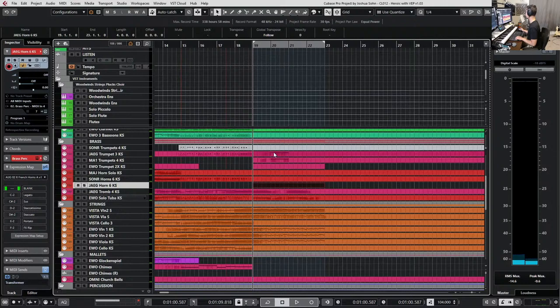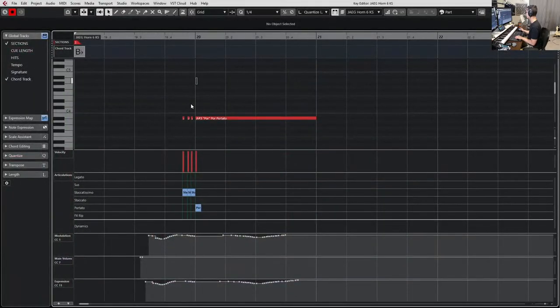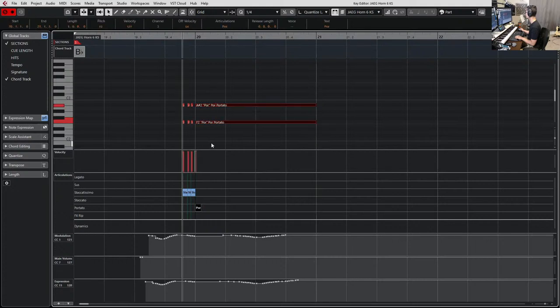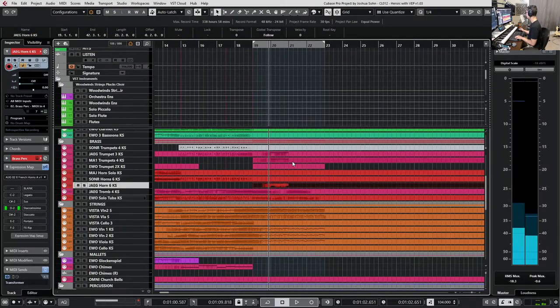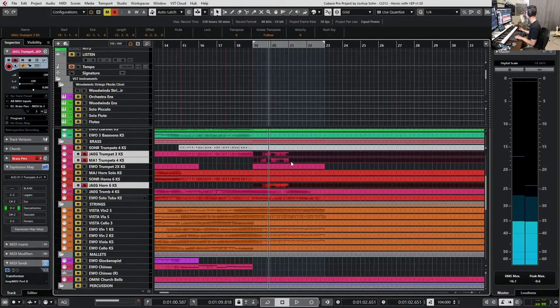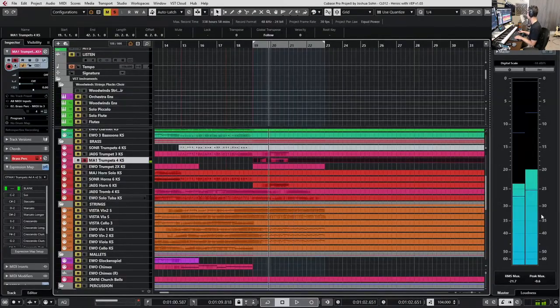I might have to keep the Jaeger stuff going. So on this one, I might do two notes. Okay, we're on portatos, staccatissimos. Let's hear that together. I'm gonna cut that off a little bit. Okay, let's listen to brass.